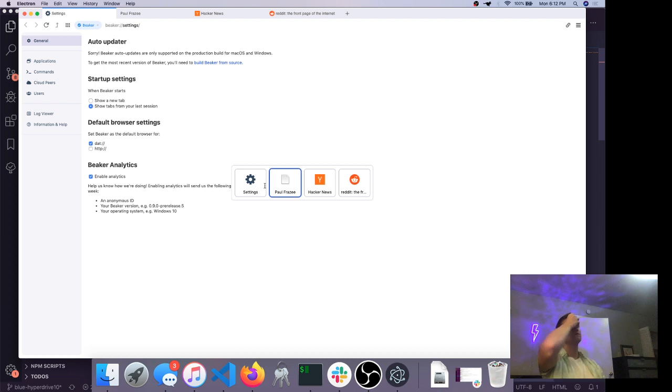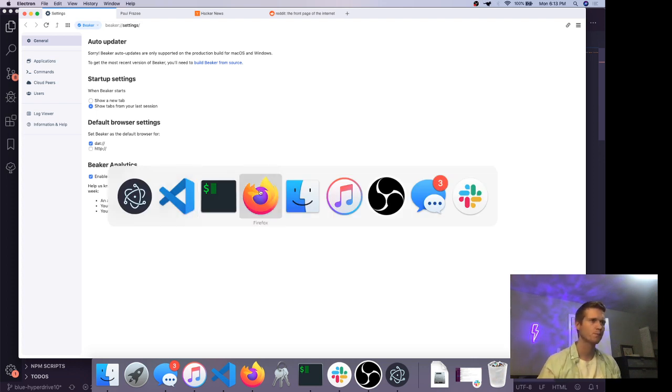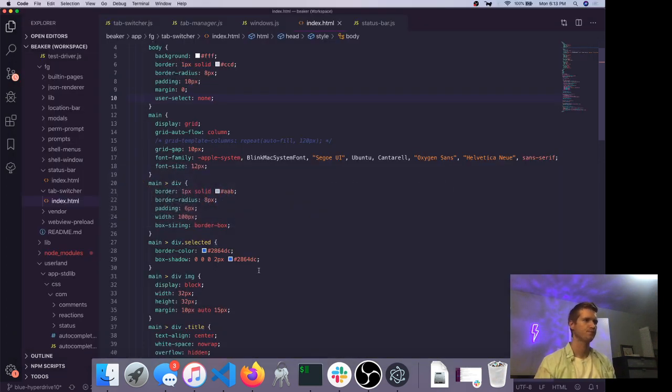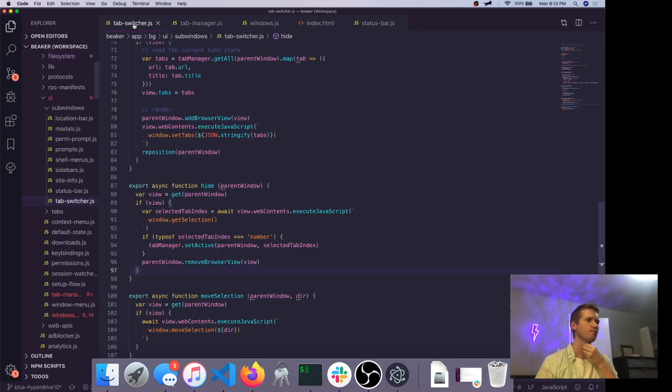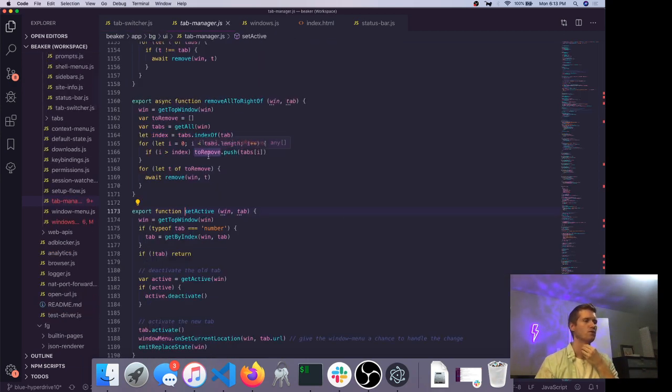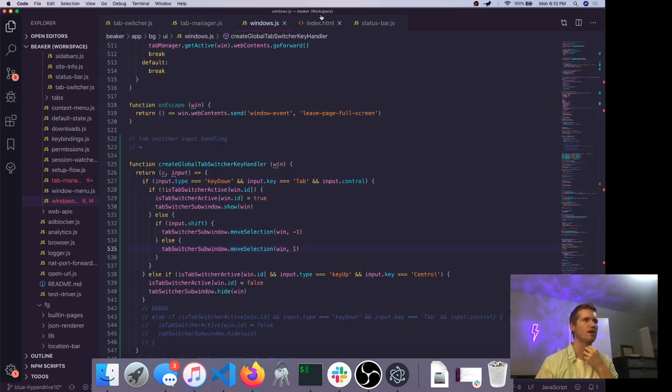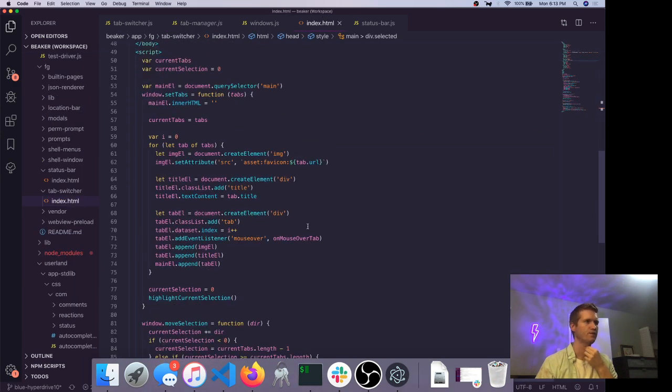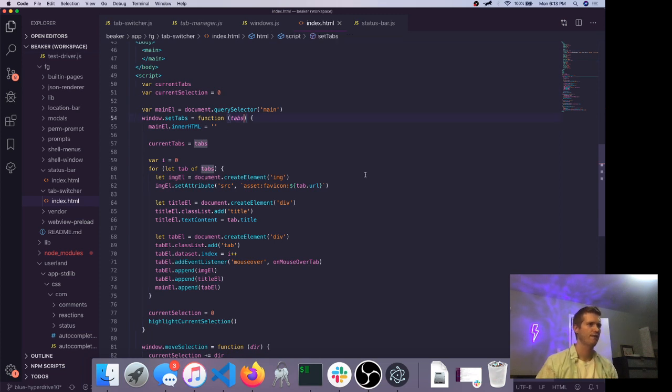Also gotta do the default tab selection. I guess we'll do that. So we are gonna go to the set tabs method and we'll allow it to pass in a default current selection.